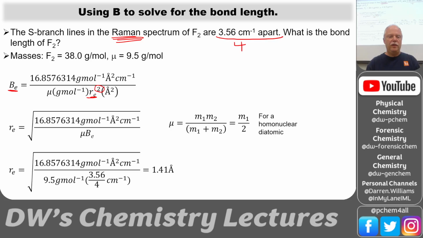And here we end up with all of these. This is the piece we've been emphasizing today so much, because if I've got a rovibrational spectrum and it's Raman, I have to divide that by 4. Notice there's no unit that has to cancel on that. So you would just be totally off if you didn't know about Raman spectroscopy versus IR spectroscopy. So 1.41 angstroms, that's great.